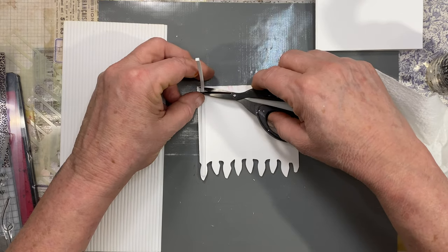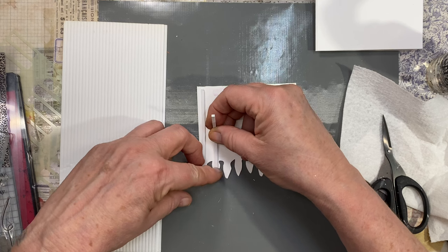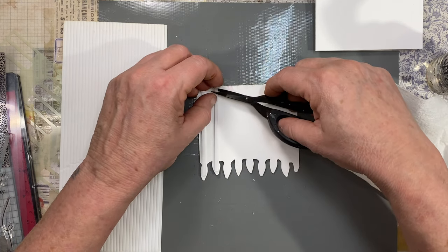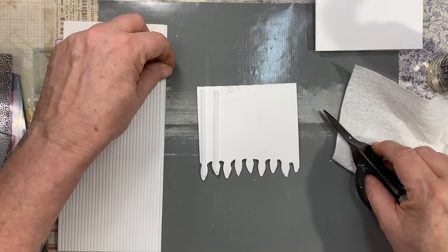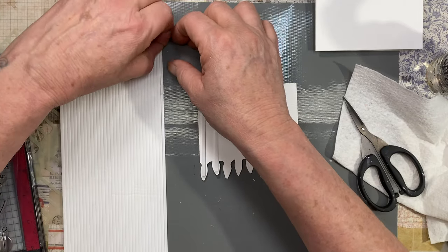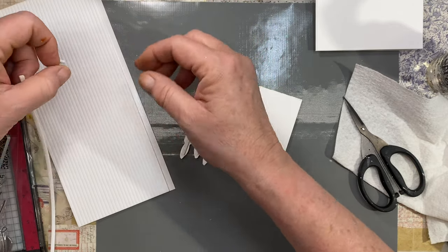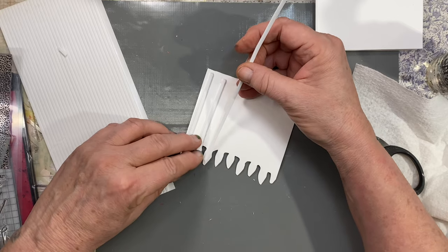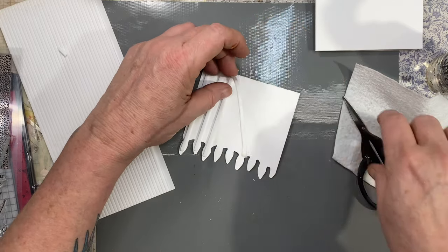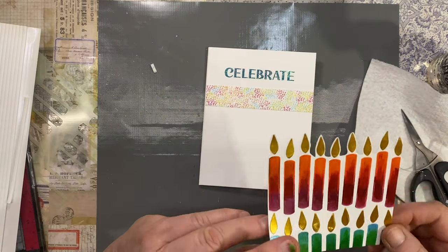I really like them for small areas. And even you can take the backing off and curve them and bend them as needed. There's a little bit excess there. And I'll just put that back on, and I'll grab a new strip. These are priced right too. I think I got them for $1.99 when they were on sale. I think it comes two in a pack.